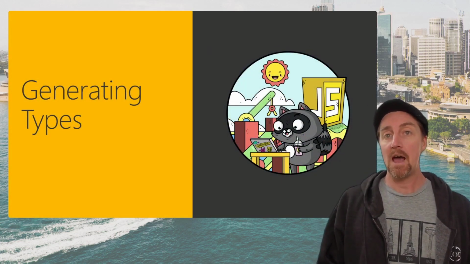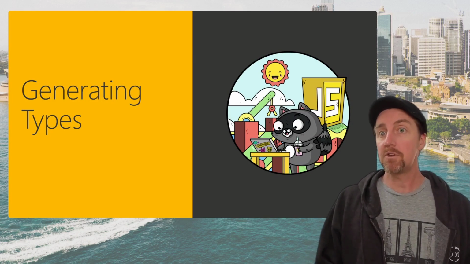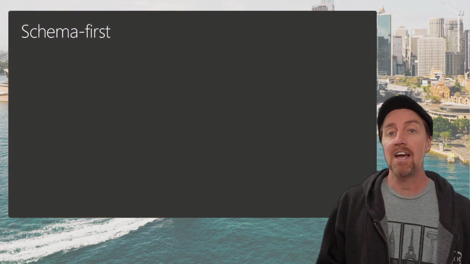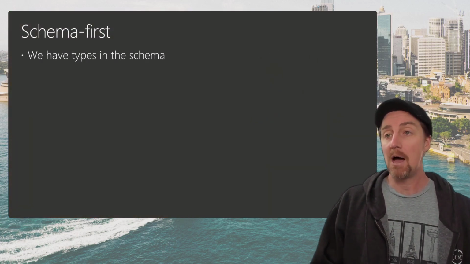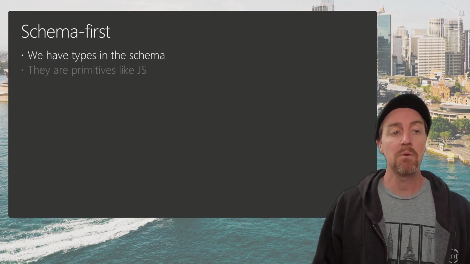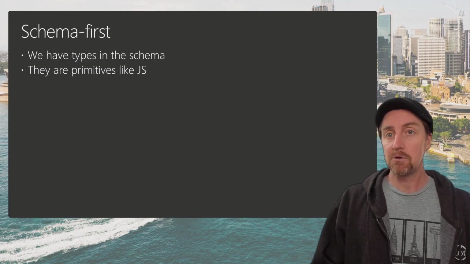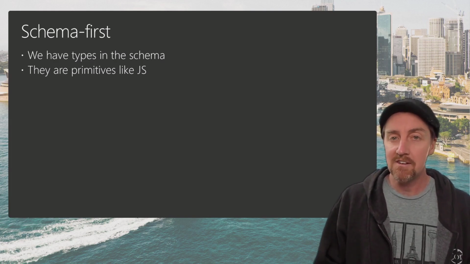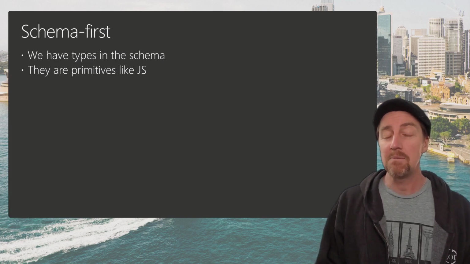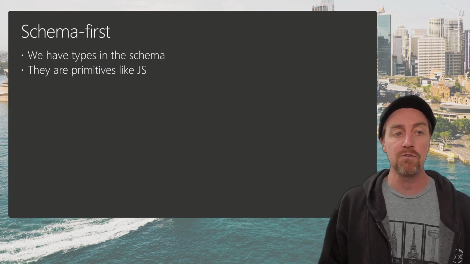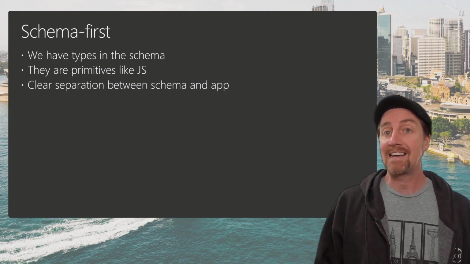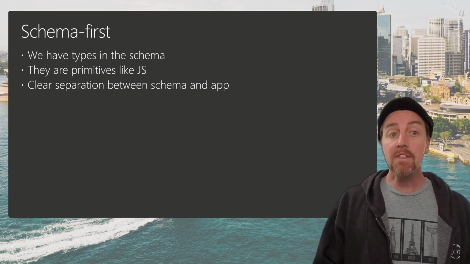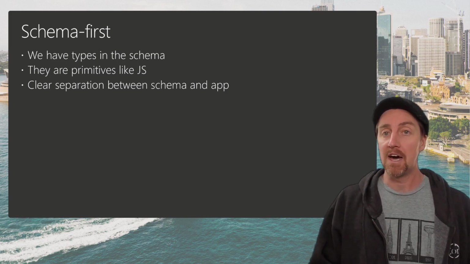Well, we're going to be working out how we can generate those TypeScript types, or how we're going to work with those TypeScript types from our GraphQL schema. And there are two ways we can go about doing this. The first is a schema first approach. This is where we take the types that we've got inside of our GraphQL schema, and then we turn those into TypeScript definitions, because they kind of look like JavaScript types. Like I said, there are some differences there, but they're kind of the same. We should be able to extrapolate enough information from them to be useful. This will help us have a clean separation between our application schema and the application itself. So that's one of the advantages of a schema first approach to data design.